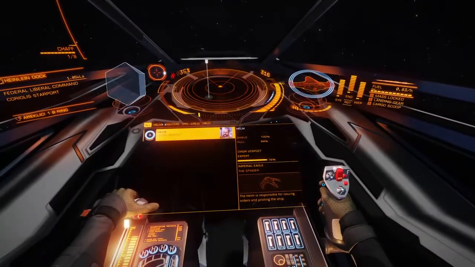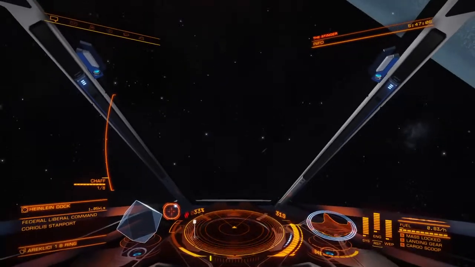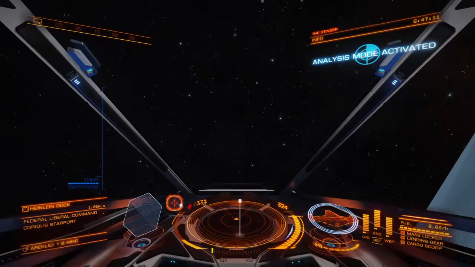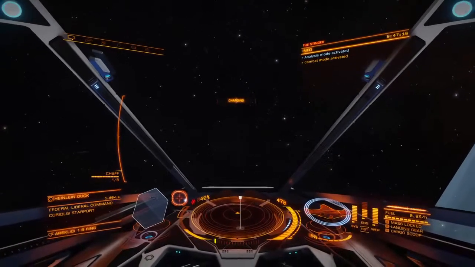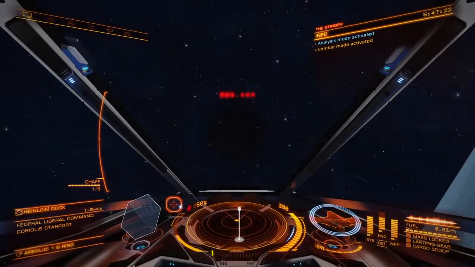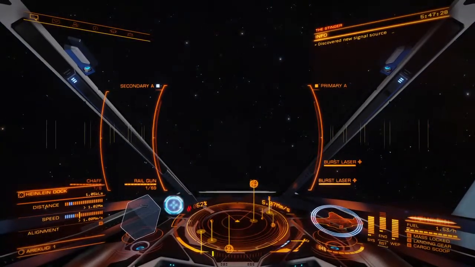Oh, my combat rating's almost moving up. 76%. It seems like I've been stuck in expert forever. Frameshift drive charging. And probably a lot of that is just because I spent a lot of time exploring and mining rather than fighting.